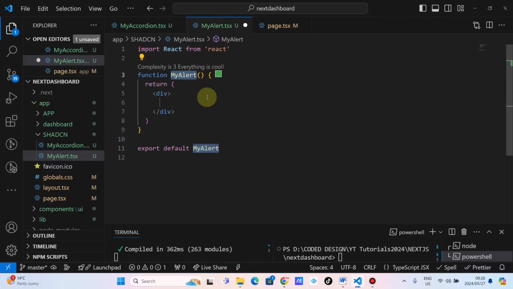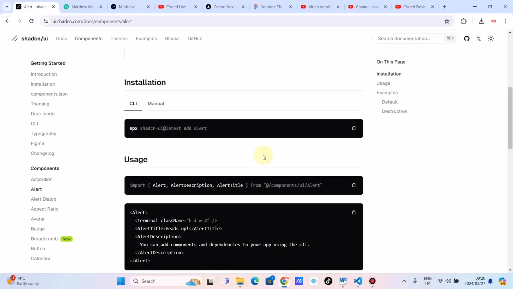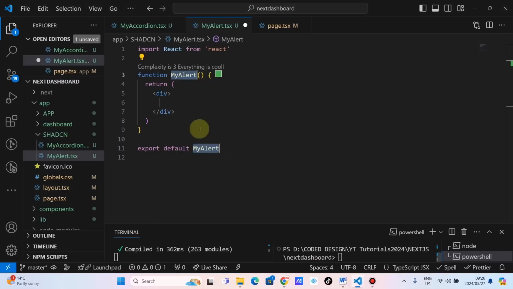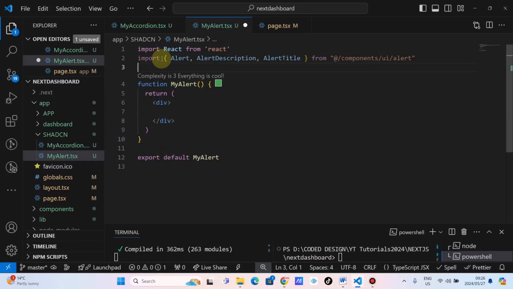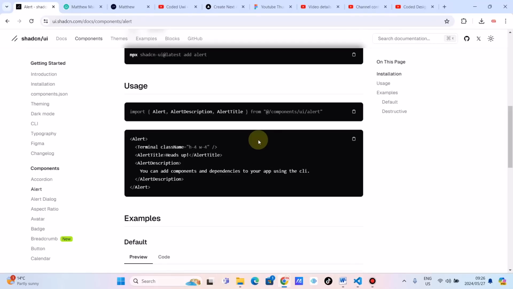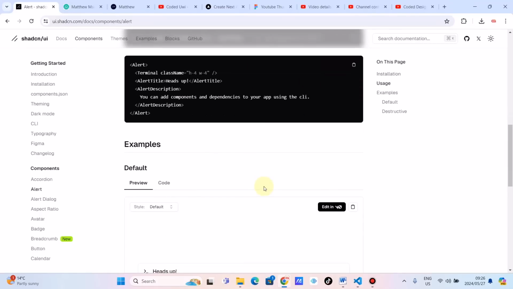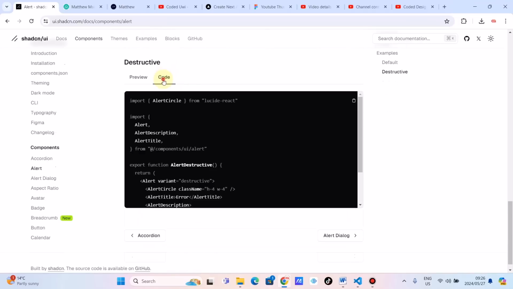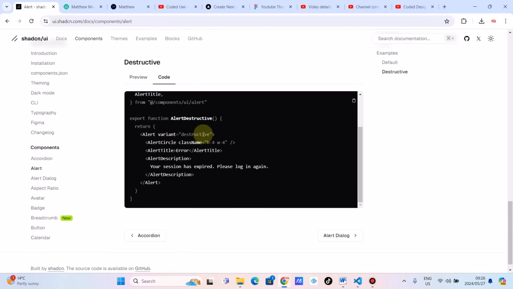My alert.tsx. As usual, we are going to use RFCE just to create a normal React functional component. We're going to go back to Shadcn and import everything that we are supposed to import so that we can use this alert. Then we are going to copy this code as it is. Maybe we can copy the one with the variant destructive.